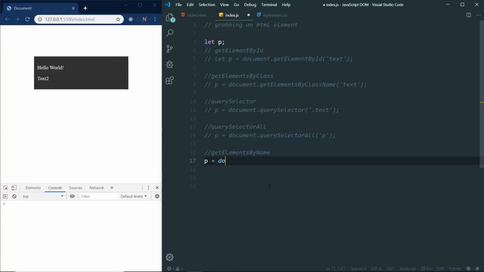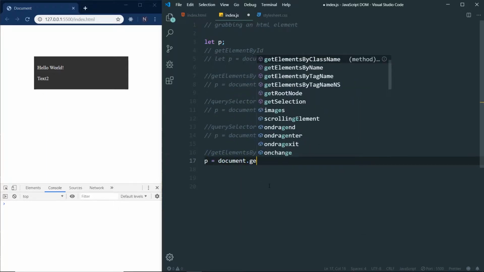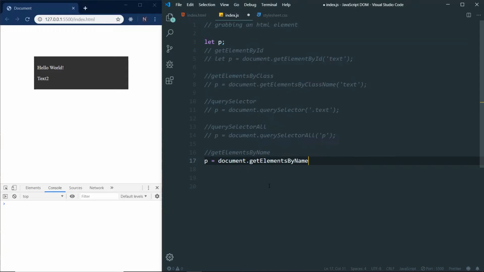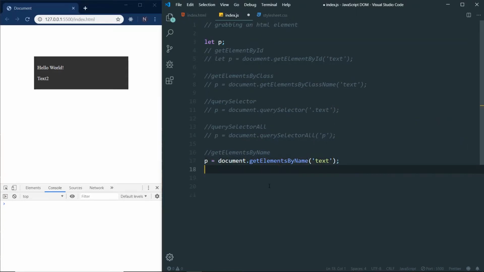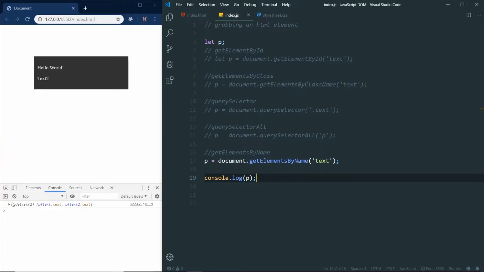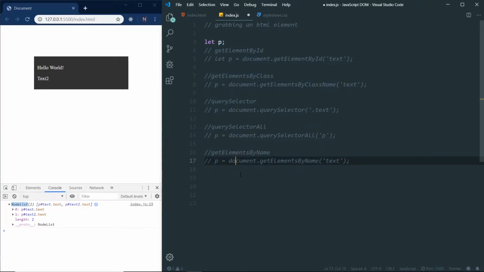We can say p is equal to document.getElementsByName, and we can simply say text. Okay, and we get a NodeList as well. That means you can iterate through it with a forEach loop or even a for...of if you want. So this is a showcase of all the ways you can grab an HTML element from the DOM.